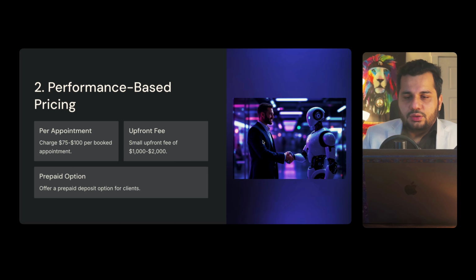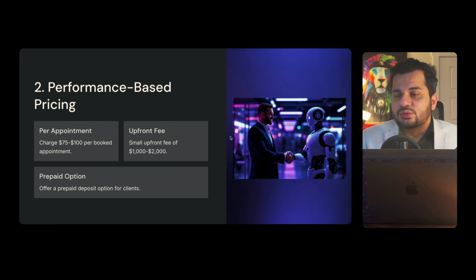Now, second is performance-based pricing. With this model, you charge based on result instead of upfront fees. For example, if you have a client who doesn't want to pay you for complex things and just wants to try this on their business, and you see, okay, this client will be valuable in future, let's go with performance-based pricing. So instead of asking thousands or $5,000 to set it up, you say, okay, let's make a deal.